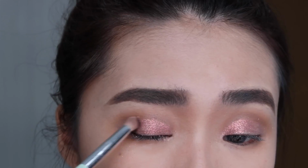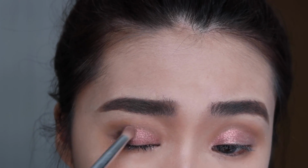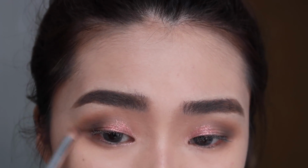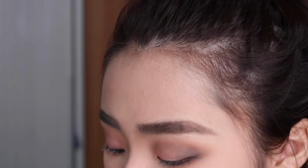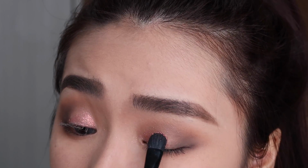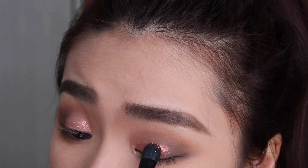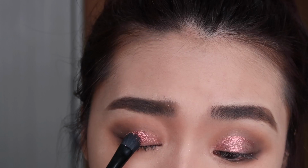Then I'll go in with a dark color called Dystopian, contouring my outer third. Or slight smoky. What I'm gonna do is take my setting spray. This is the Make Up For Ever O2 Mist. I'm gonna wet my brush, pick up the glitter, and continue to pack it. The color is so much more pigmented when you do that.